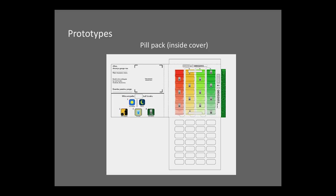So when you open the inside flap, which is what you see here on the left, it says, hello, I am your local health person. And this is where I had to sacrifice the personal photo, which I'm still devastated about. We put in the name, and then this is the number you call. People loved that. If I have a problem, this is my person. This is who I call. This is what they were looking for.